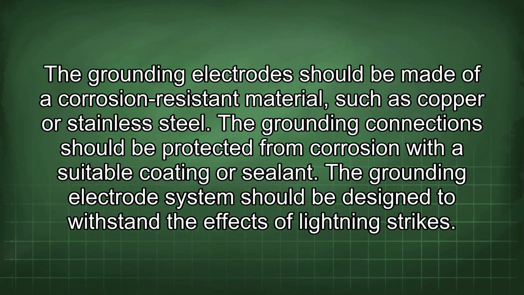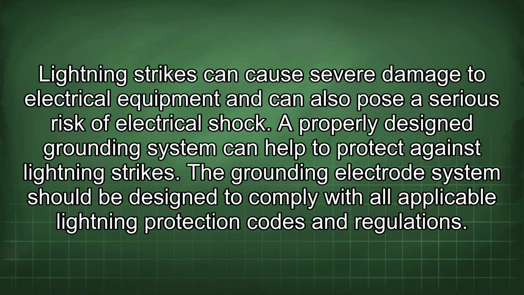The grounding electrode system should be designed to withstand the effects of lightning strikes. Lightning strikes can cause severe damage to electrical equipment and can also pose a serious risk of electrical shock. A properly designed grounding system can help to protect against lightning strikes. The grounding electrode system should be designed to comply with all applicable lightning protection codes and regulations.